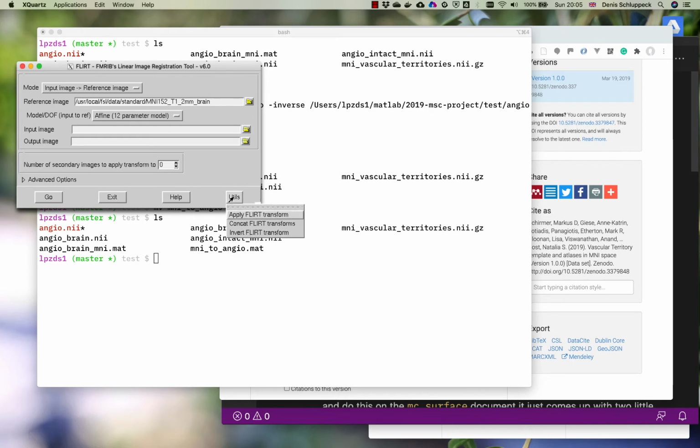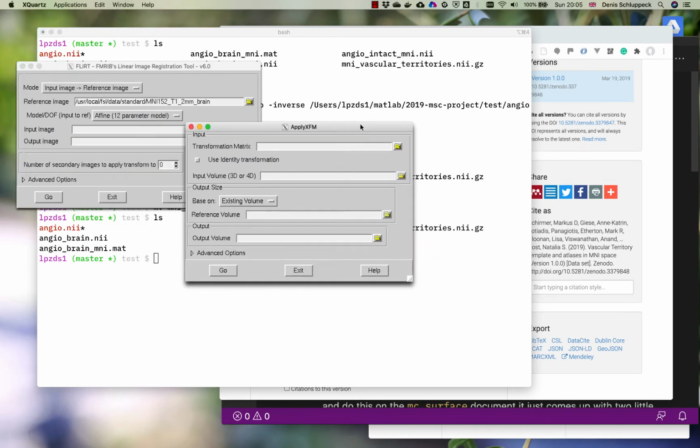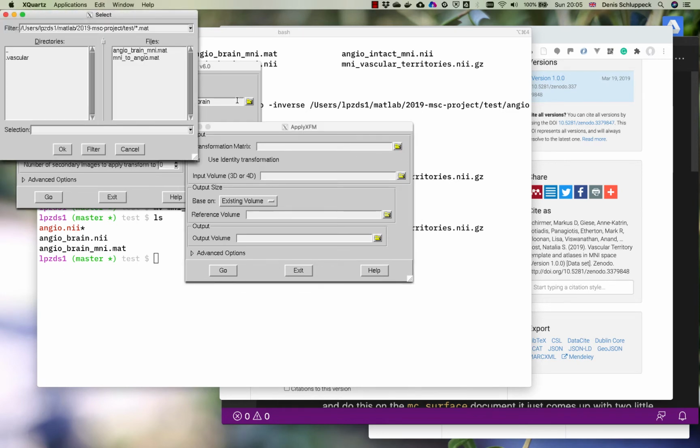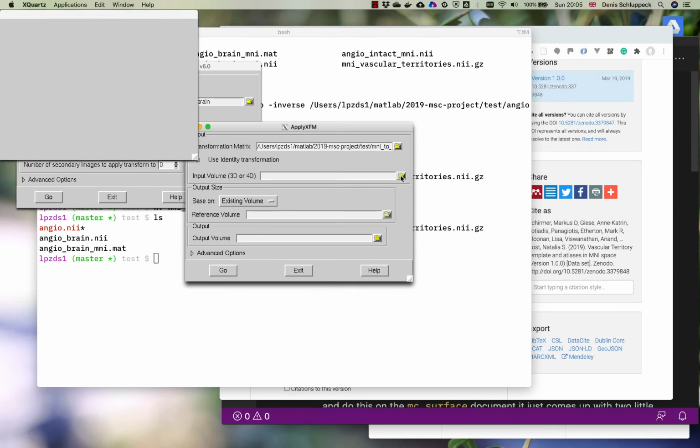Okay, so that's another utility, which is we actually want to apply a FLIRT transformation. In this case, it asks me what's the direction of the trip I want to take. The transformation matrix is the one we've just created, so I want to go from MNI to angio space. I want to give the input volume, which is the one we're trying to transform.